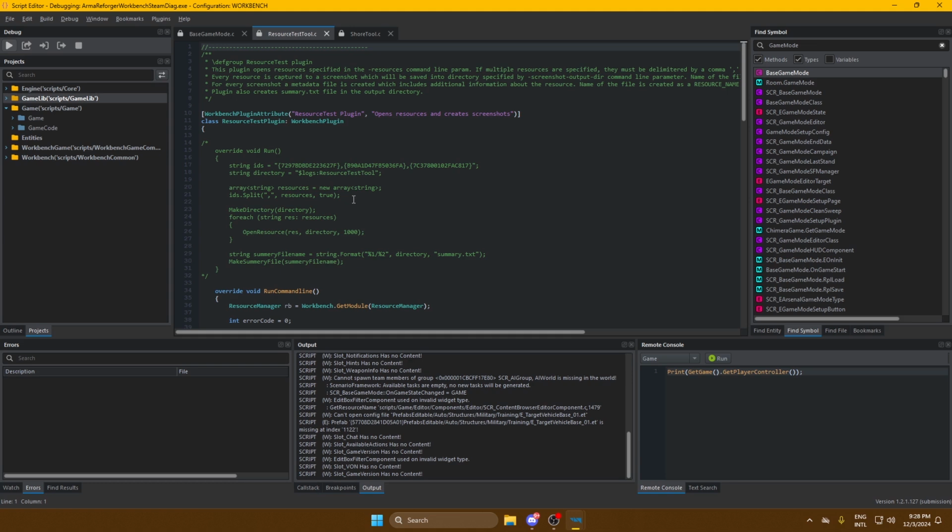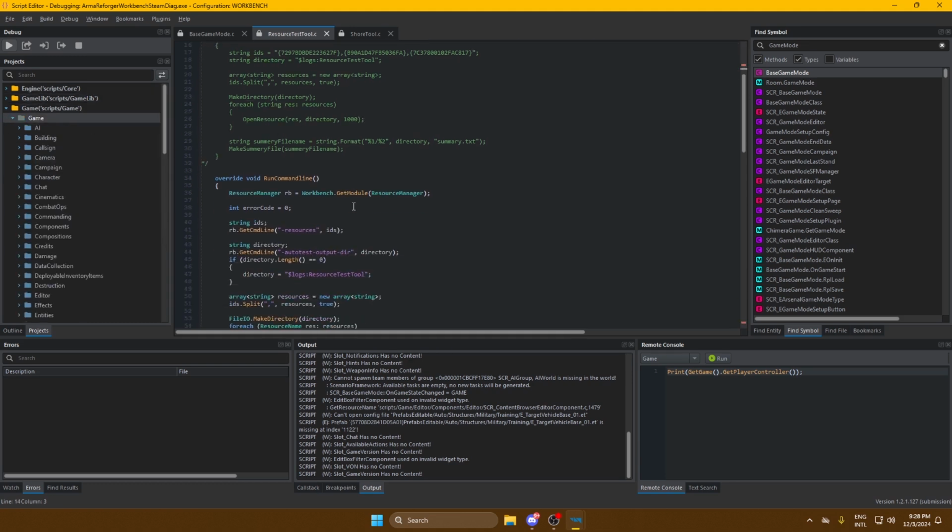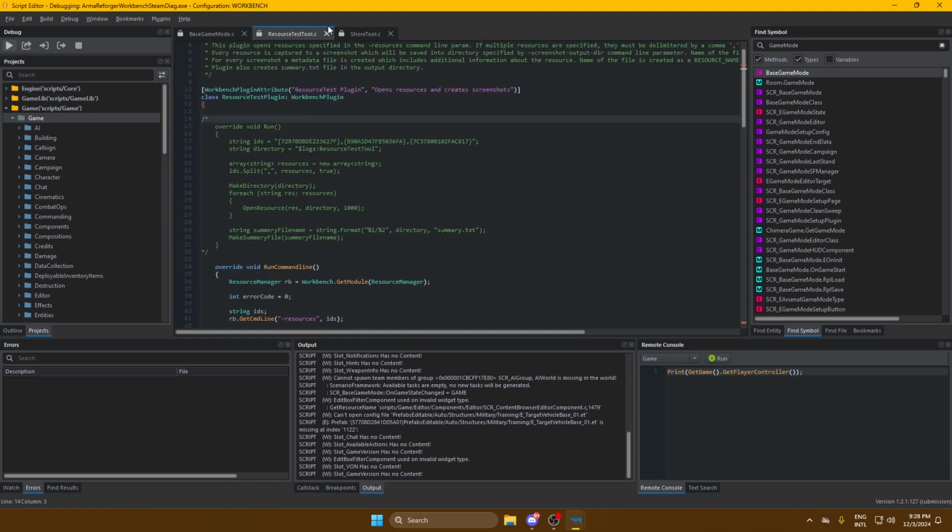And then Workbench game, and then Workbench. So if you need to, let's say, modify a file that is from GameLib, then you need to locate yourself in GameLib and add your script there and then modify there. But just keep in mind that if you are in GameLib, you will not be able to access anything that is defined in game, for example. So that's something that you need to be careful with scripts.